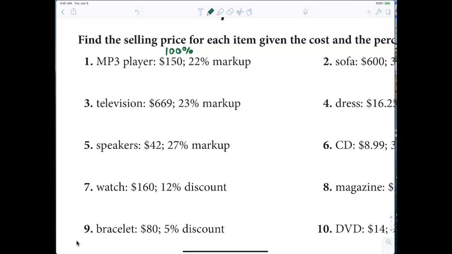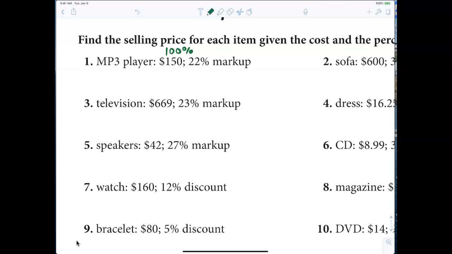Jack, what could I do? Tell them what to do. Well, no, now we're not doing any estimation. We're going to use our calculator, so you just have to tell me what to do. How do I find this? Divide it by 22? What do you think? 0.22. What do I do? When you want to find 22% of something, you just multiply.